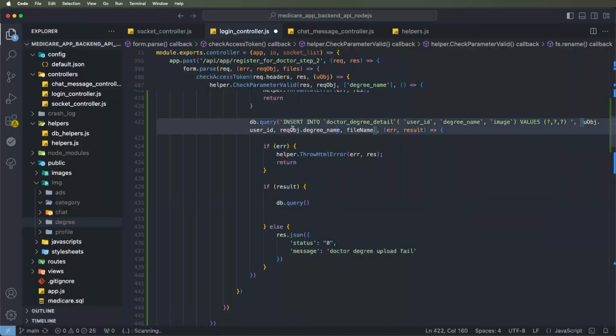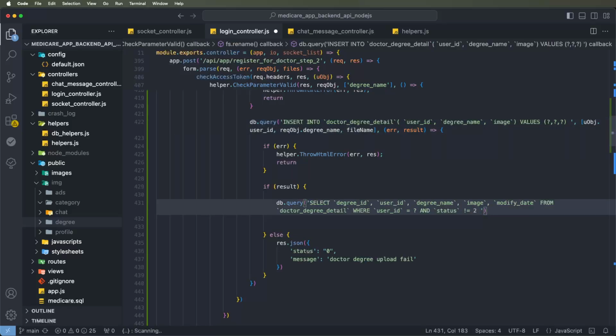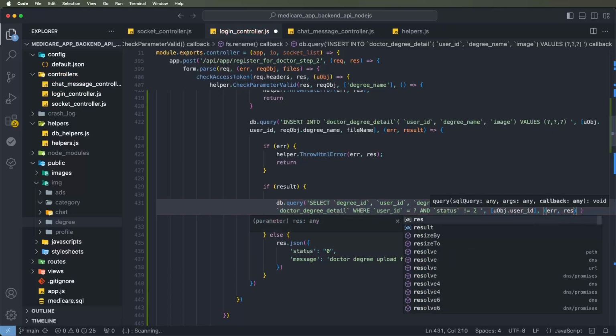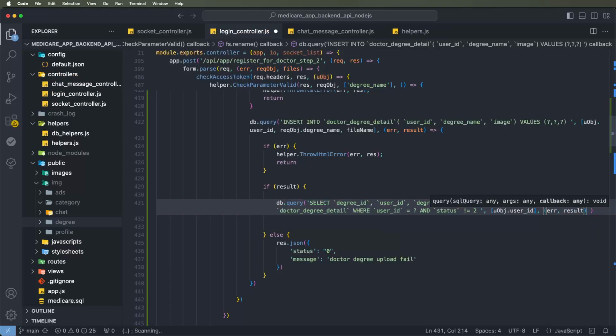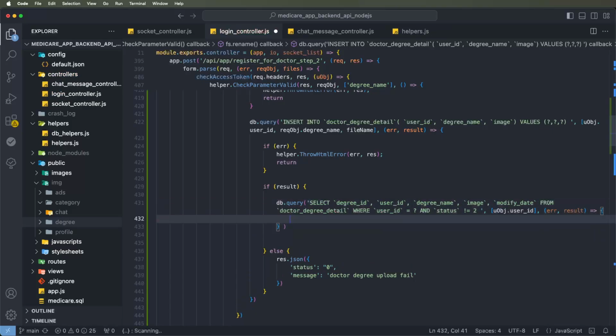Now pass this query and pass the first value, this user ID, as the first parameter, and return the errors and results to the callback parameters of this function.